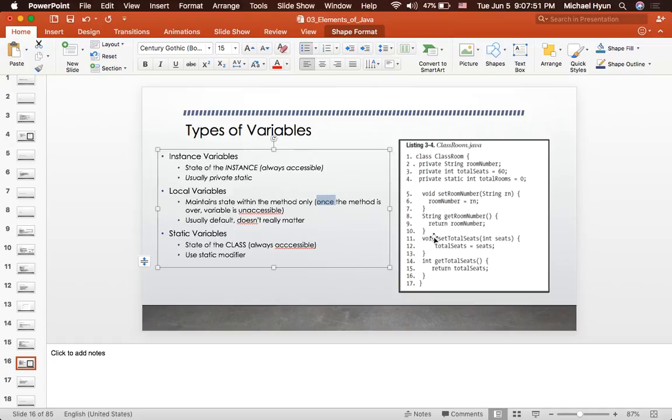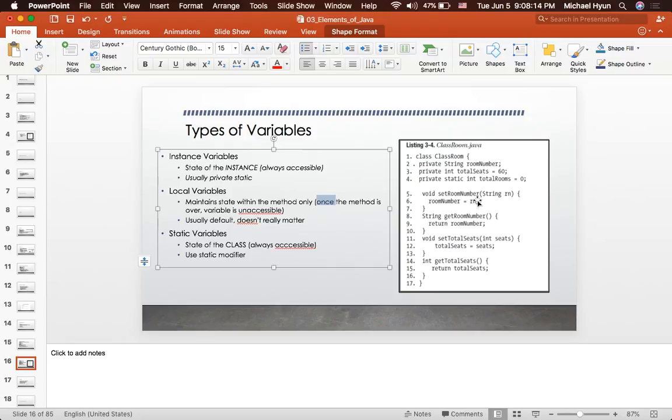Okay, so right here we have an example, right? Right here we have a method called setRoomNumber, and there's only one line of code, right? And it's pretty much updating room number, which is an instance variable up here, right? And it's updating it to this new value here.